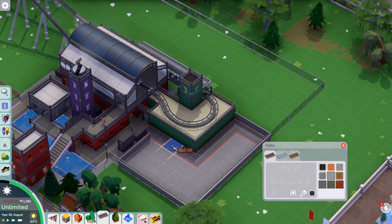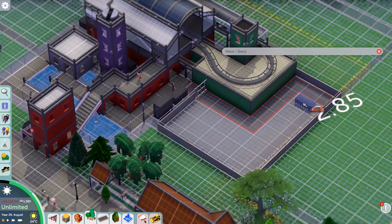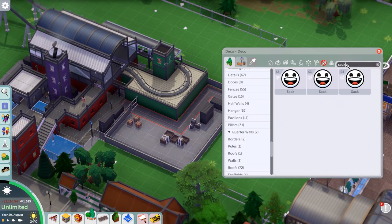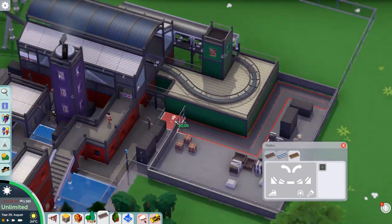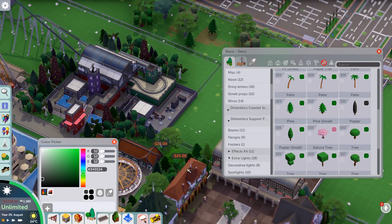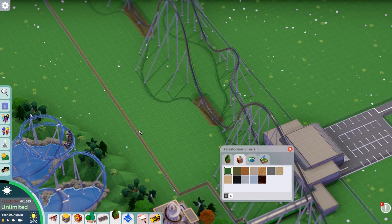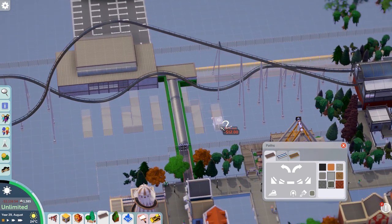This is the backstage area that I added, again just to give it a bit more realism. It's fairly basic - I just put a few crates in, a few props, and stuck a little fake staff building in there. These shipping containers are quite handy; I think they're from the Cyberpunk Land set on the Workshop. There are some really cool little pieces in there like the crane that you can see I put in just in front of the station. In a way this is a similar theme to what I did for the Baron-type dive coaster, but I've tried to vary it a bit.